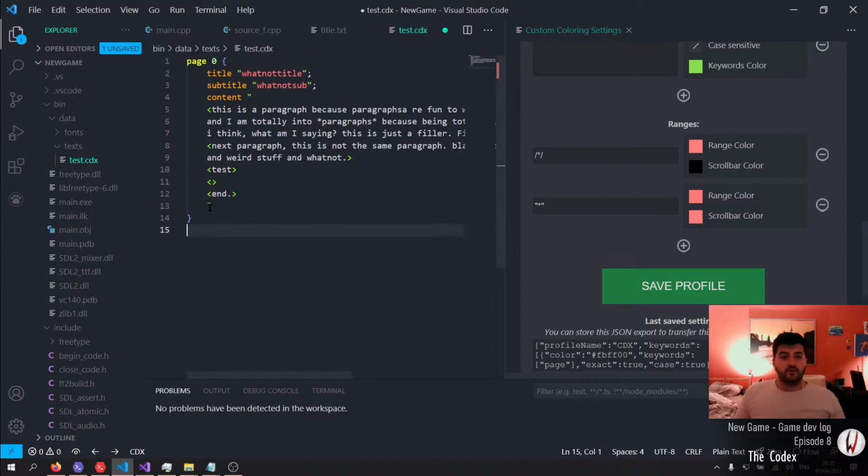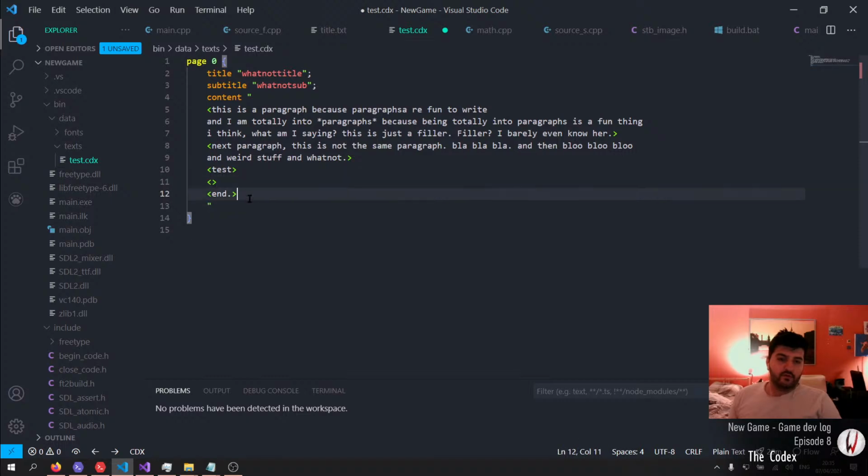Okay, now we have a color scheme for these things to look nice, so that we can navigate through them.